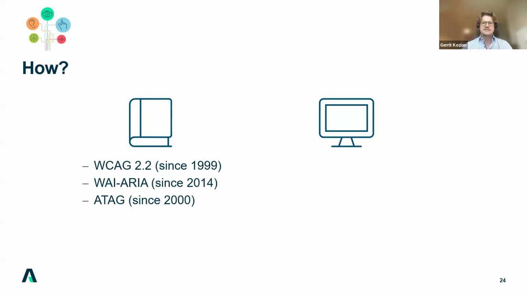Here are some international standards like the Web Content Accessibility Guidelines, ARIA or ATAG that can help you. They have been published by the W3C, which is the World Wide Web Consortium. And although the Web Content Accessibility Guidelines are only a guideline, it has become the standard to measure and ensure the right level of accessibility. And it's the foundation for a lot of laws that are being implemented around the world. So as you can see, there are many resources freely available that you can use when designing digital accessible services.